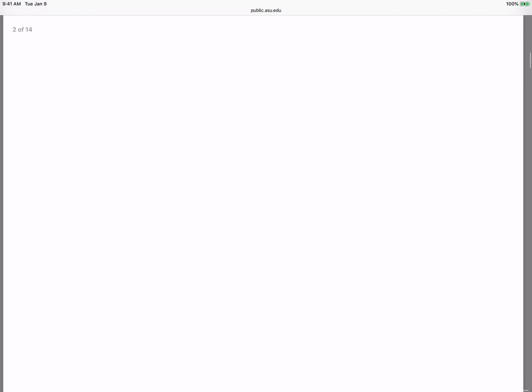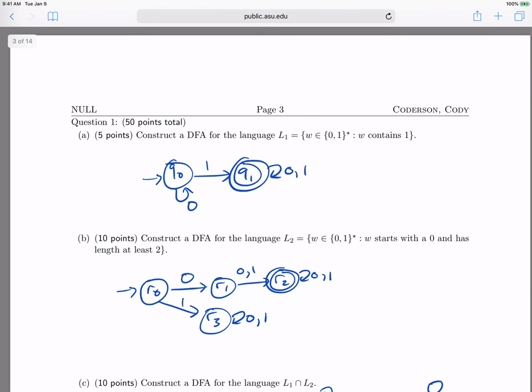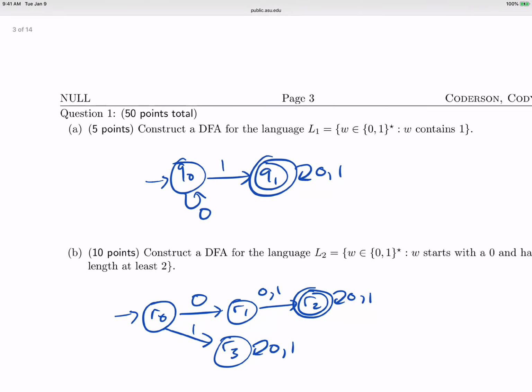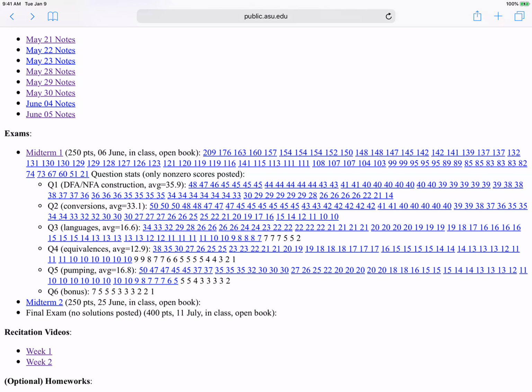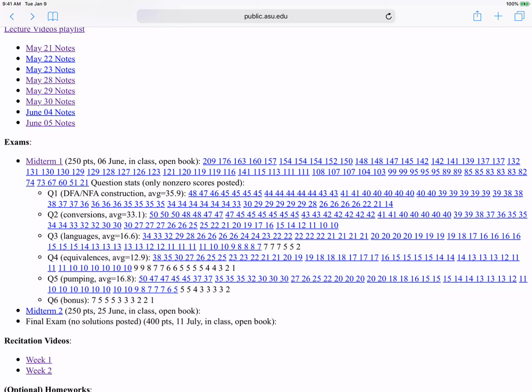Okay, so let's scroll. There we go. So first question. Let's actually go back through the distribution before we go through the solutions. Look at the distribution for Q1. It's really, really good, and I was very happy about how well everyone did on Q1. Also for Q2, many people did very well. For Q3 and Q4, notice that most people didn't do well; there weren't really many high scores.